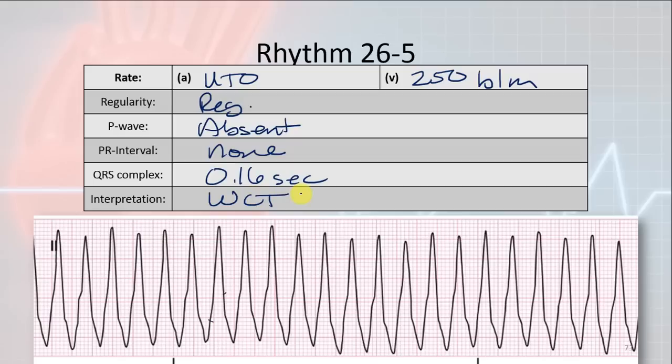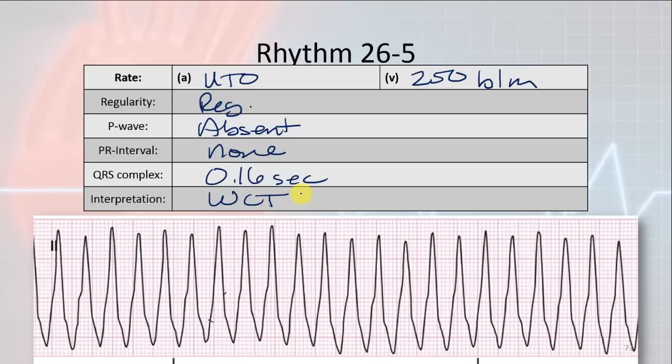I like this rhythm in the presentation because in the past, if you saw this rhythm, you would automatically treat it as VTAC, automatically. You would start giving antiarrhythmics, ventricular antiarrhythmics, and that kind of stuff. Let's pretend that this patient came in with a fluttering in his or her chest, and you put the person on the monitor, and this is what you see. Their blood pressure is stable, mental status is good, skin signs are great, they have great radial pulses. Paint the picture. All they have is this fluttering in their chest. Since the patient would be considered stable, you could say, let's try adenosine and see if it will convert it.